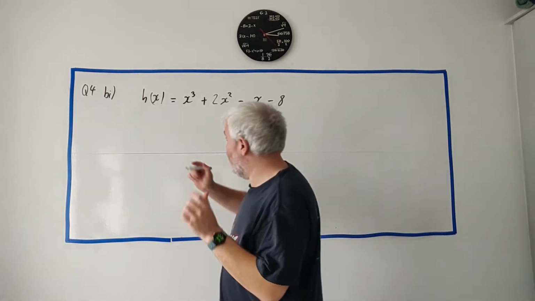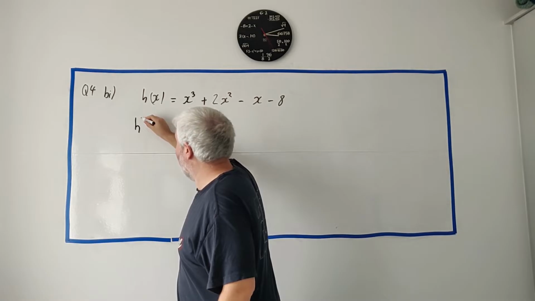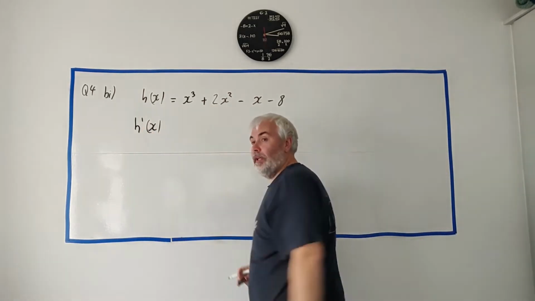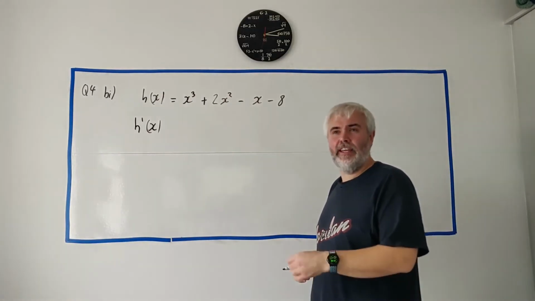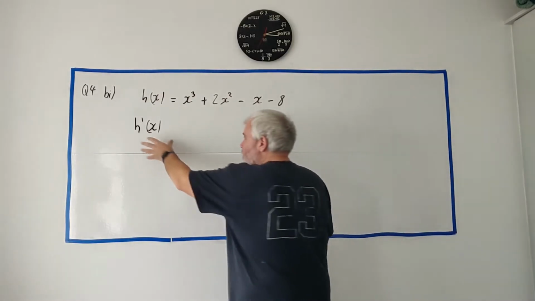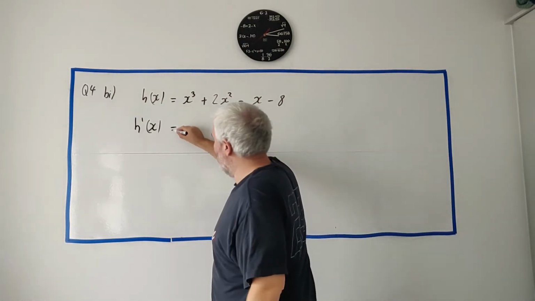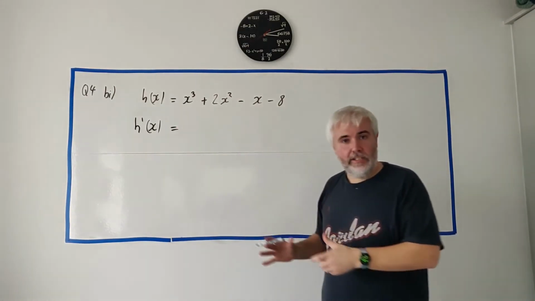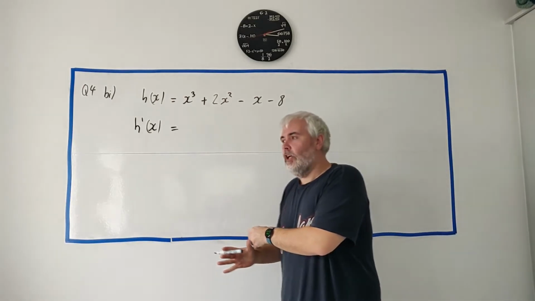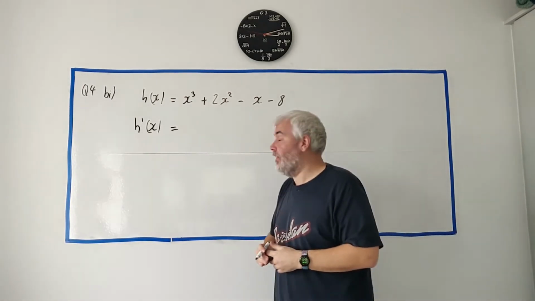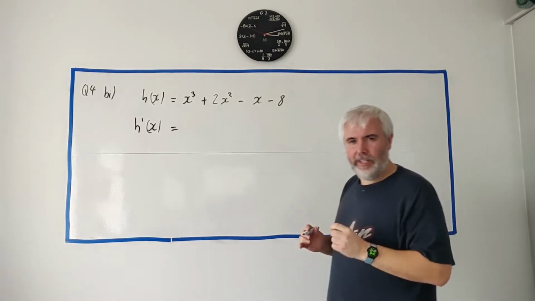And they ask us something that they will ask us pretty much every exam, to differentiate it. That's what this little dash here means. It means to differentiate. Or they say, find the derivative. So find this, which is the derivative. This happens every year. Differentiation is one of the hardest things in maths, but don't get too panicked. What you're mostly going to be asked in ordinary level is quite simple.